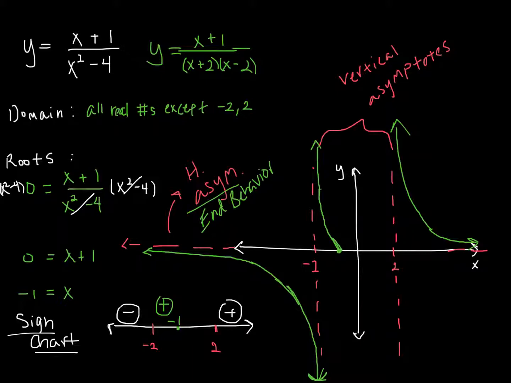And so now at this point, you're almost done. You only have one other section of your graph to figure out, and that is the section between negative 1 and positive 2. And think about your options. It can either be positive again, meaning it will hit your root and then come back up and be positive, or it could continue down negative, and as you get closer and closer to positive 2, you could get more and more negative. Okay? So plug in some values and see what you get. Alright, well the easiest one would probably be to just plug in 0, and 1 over negative 4 is negative, so you know that in between negative 1 and positive 2, your function is going to be negative always.